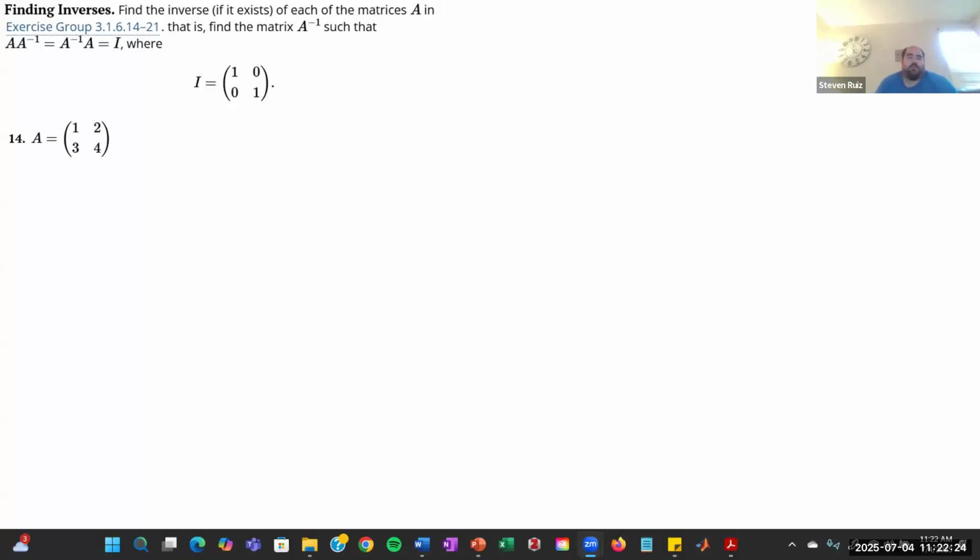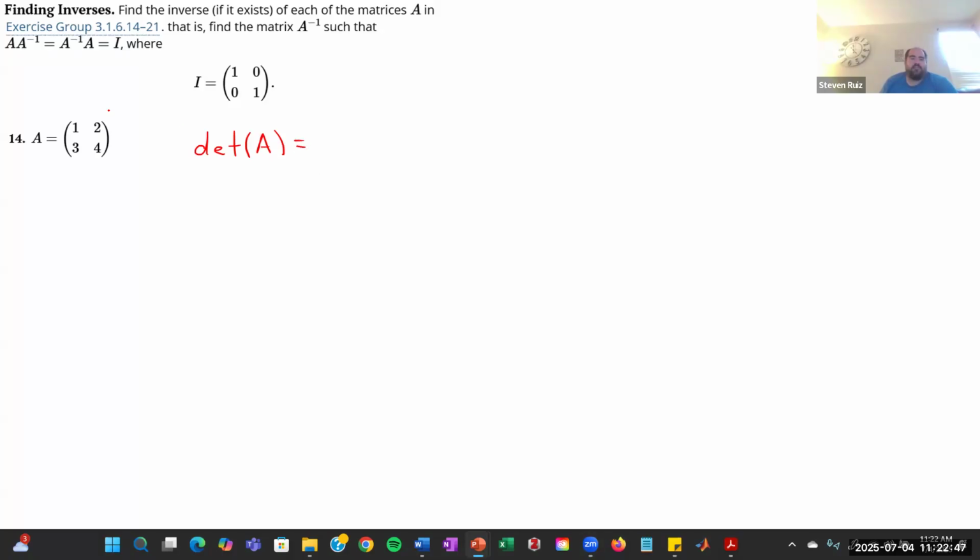All right, so let's look at the questions for section 3.2, or 3.1, sorry. For this first question, we are given a 2x2 matrix and want to find the inverse of it. To find the inverse of a 2x2, one of the things we need is first to find the determinant. Remember, a matrix only has an inverse if its determinant is non-zero.